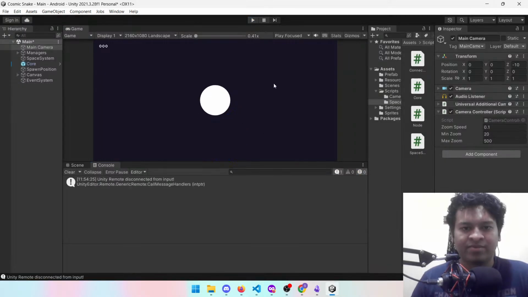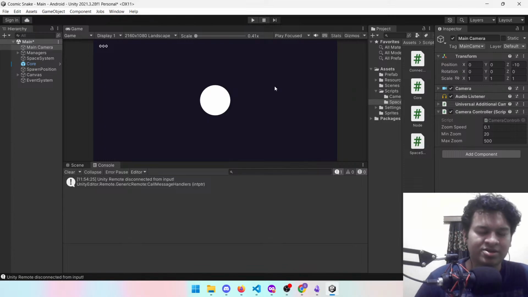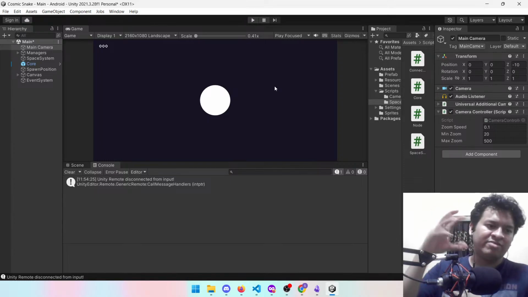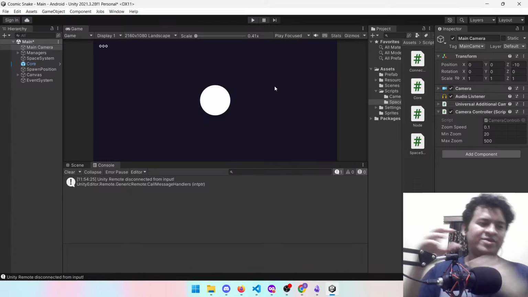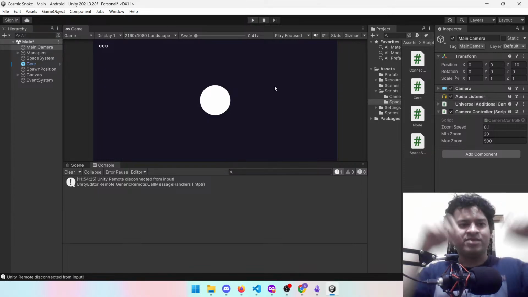I need to give them an algorithm about how they're supposed to spawn. Maybe there are a bunch of stars and they come close together and then they could become a bigger star. Or maybe two of them collide with each other and other stars kind of come out of them.